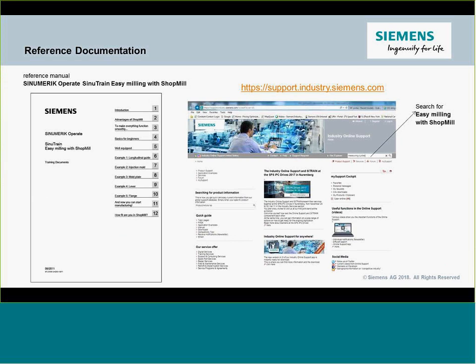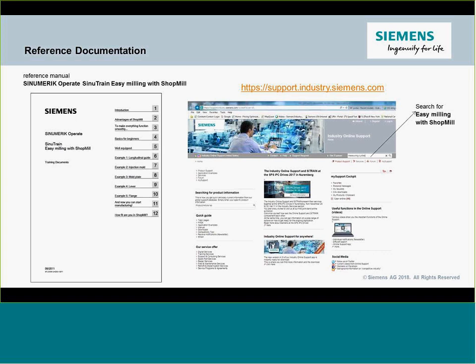Before we begin, the first thing I'd like to always point out is where you can go for additional reference material. Certainly when we get into the ShopMill or ShopTurn programming environments, we have some very handy manuals that have been developed and are available to you for download. This is a completely public website. You can search a whole host of different content that Siemens has available for you.